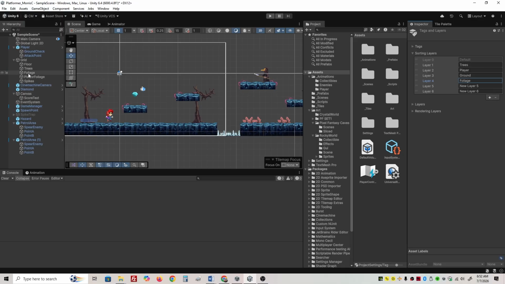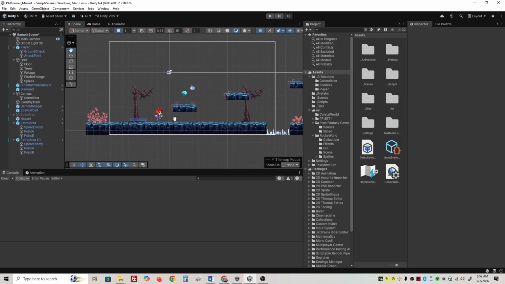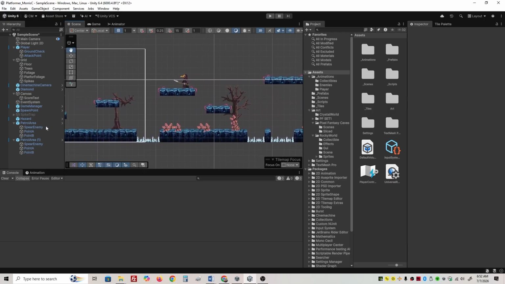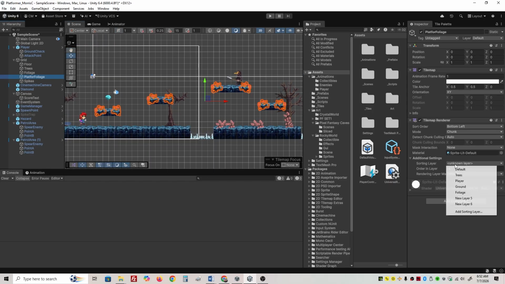And if we apply that to our foliage, you see that they start appearing the way they should and being drawn. We can also apply the same for our platform foliage, so we don't have to make one for that as well.